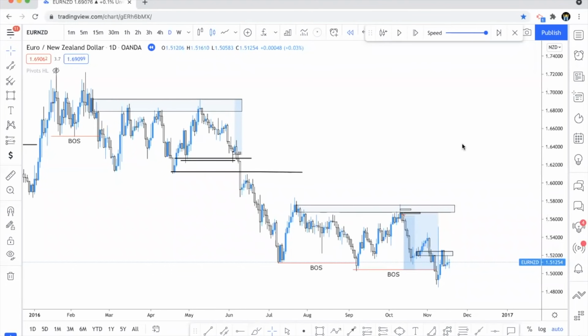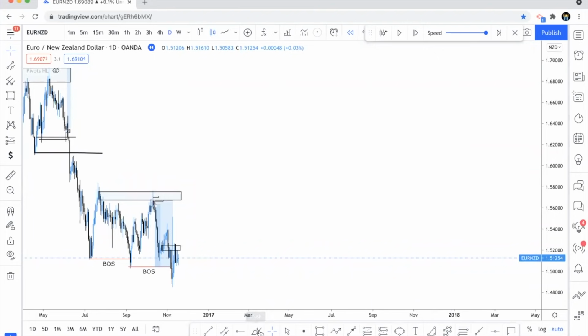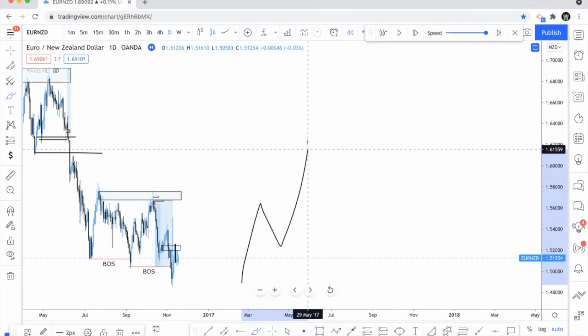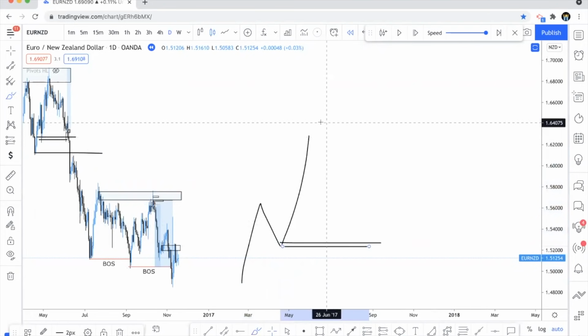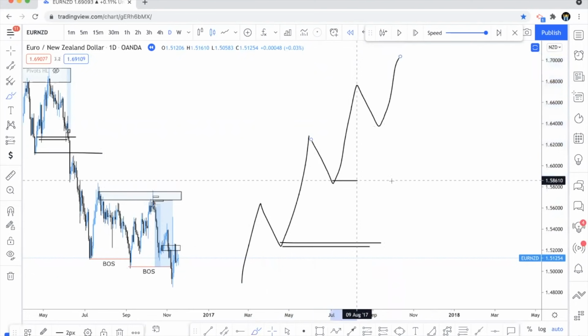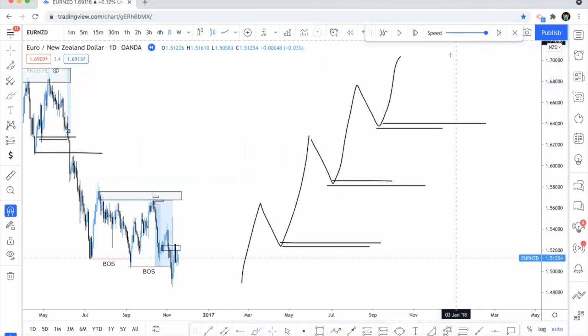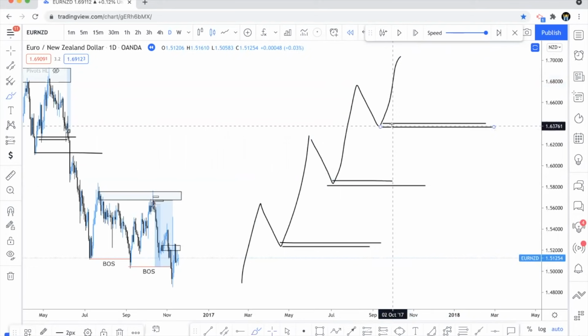Okay. Now the last one we'll talk about is unmitigated areas. Okay, and you're probably wondering yourself, what is an unmitigated area? Well, an unmitigated area is essentially when price does this. Let's use this. When price goes up like this and pushes high, right? And we're expecting a pullback all the way down to an order block here, but instead price does this and breaks above another high, and then breaks another high. Okay, these are unmitigated areas. An area where price hasn't come down to test an order block to push price back up. Okay, so when I refer to an unmitigated area, this is what it means.